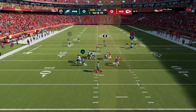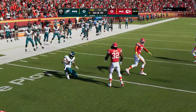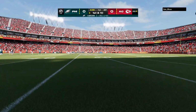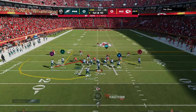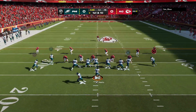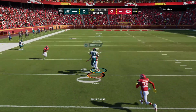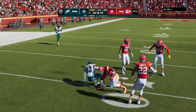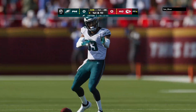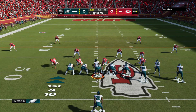Hurts throwing right away. He'll get this one complete. That's A.J. Brown. And he'll be taken down, but not before he gets this football out shy of the 30 to the 29. They'll throw on first down with Hurts. Got this complete to Jahan Dotson. And he'll be taken down, but not before they work it across midfield. A well-executed 22-yard gain.